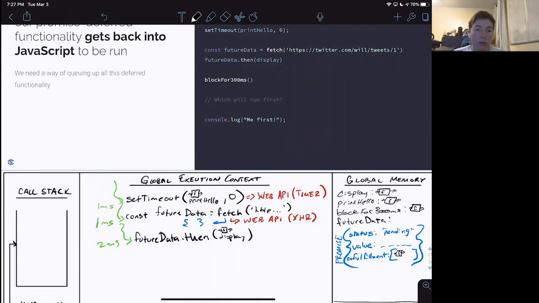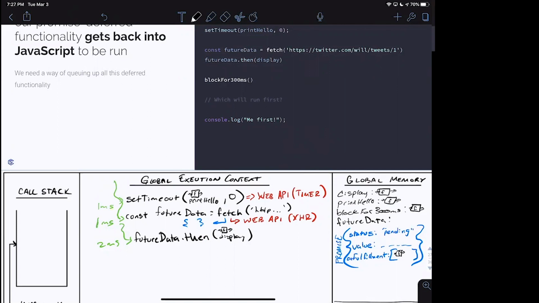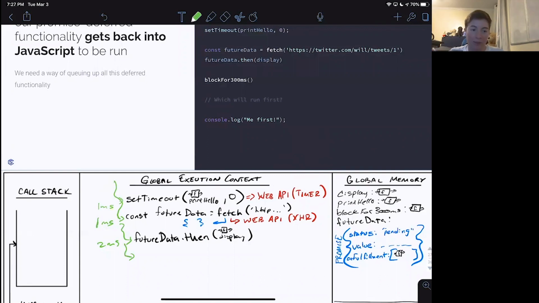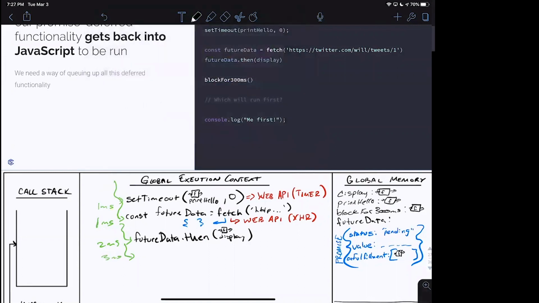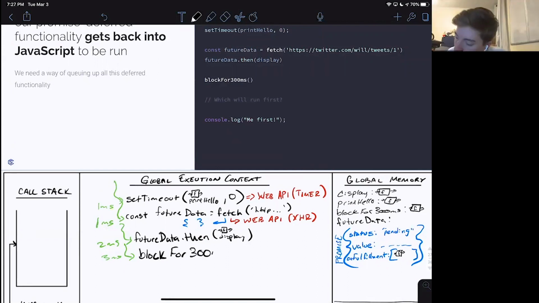Next, what are we gonna do? Tyler, you still there? Yeah, I'm here. So, Tyler, tell me, what are we gonna do on our next line then, around 3 milliseconds? We're looking at a function that's called block for 300 milliseconds, no argument. And what happens when we get to this line?